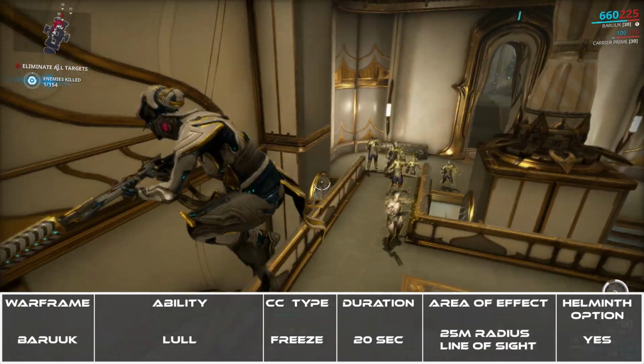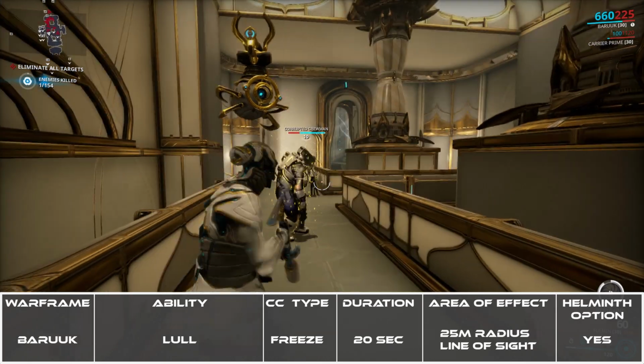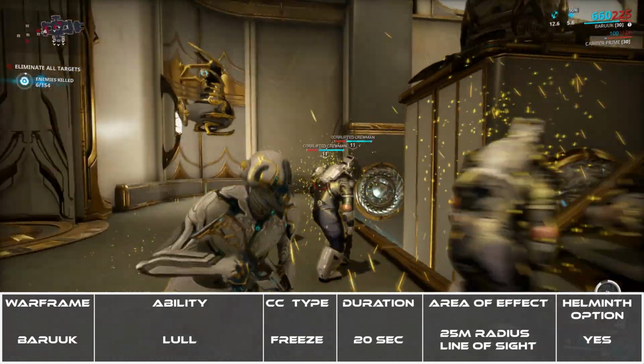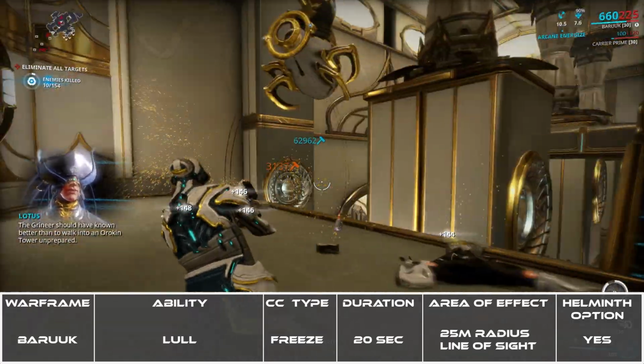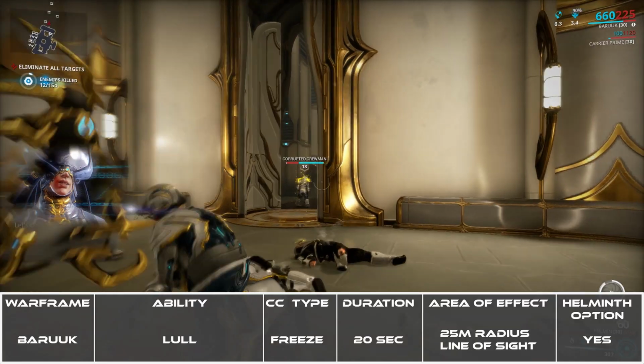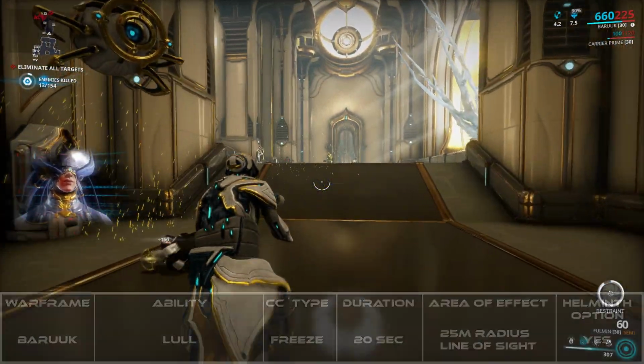Most builds, however, will dump the duration on Lull, sacrificing this crowd control to empower his Restraint drain for more time using Serene Storm. The augment for the Lull will make the ability last longer, and causes a free recast if you do a finisher on a sleeping enemy.